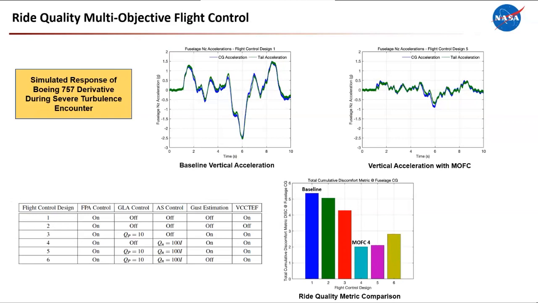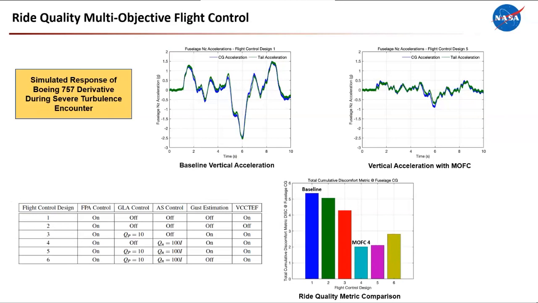So the Boeing 787 has a high aspect ratio wing. The wing has a lot of flexibility, and they have to do some special flight control design in order to suppress the flexing of that wing so that the passengers do not feel the G loading due to the wing flexing. So they have some technology that enables the ride quality to be substantially improved. They call it smooth ride technology. I think that's what Boeing calls it.